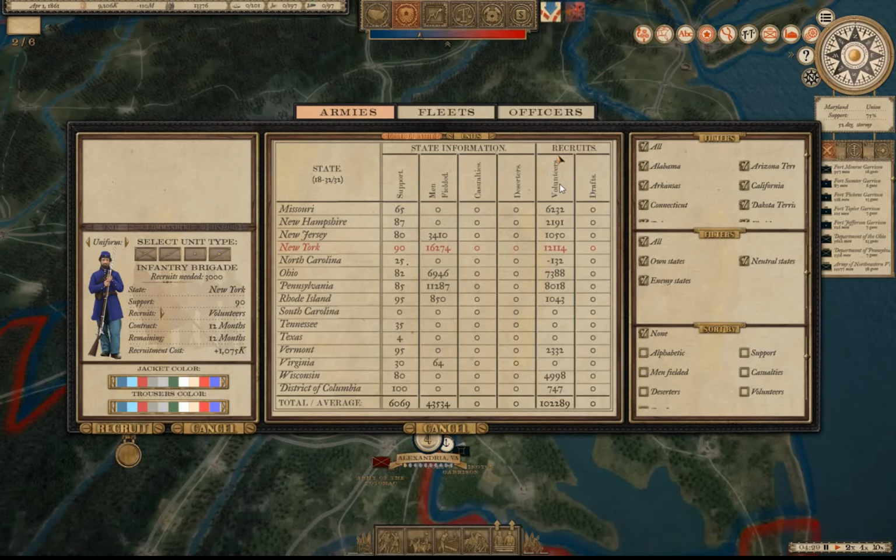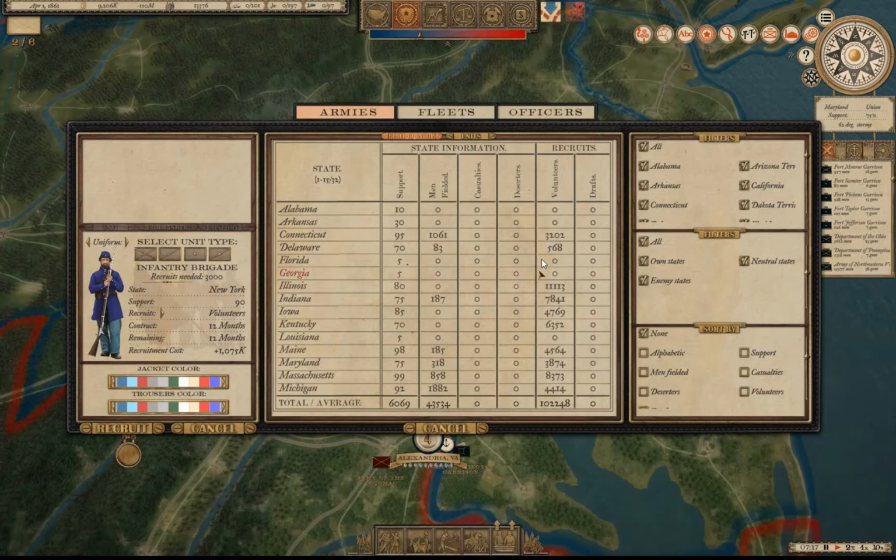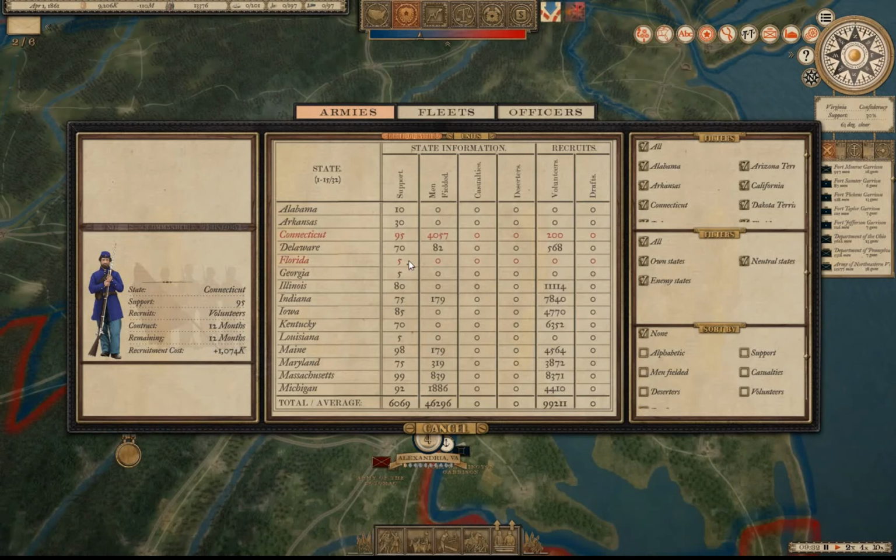And you see here you've got the volunteers able to be recruited. You need 3,000 to recruit an infantry brigade. So right off the bat, New York has one of the largest volunteer pools. Pennsylvania has a lot. Ohio has a decent amount. Connecticut, I can field a Connecticut brigade. Yeah, I was just thinking that the smallest unit to recruit is a brigade, not a regiment, or even a battalion. But I guess you have to put some limitations on how they're going to handle it.